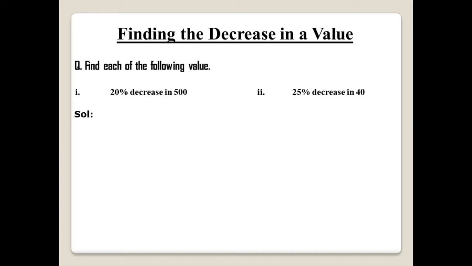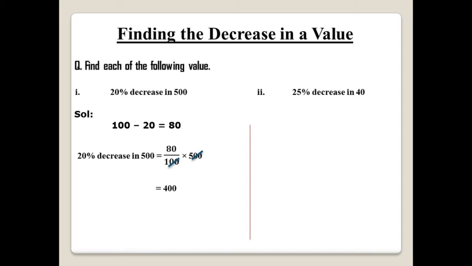Coming to the solution of first question, it's 20% decrease, means the overall percentage is 80 here, because the overall percentage is decreased to 80, decreased by 20%, sorry. So the percentage decrease is 80 over 100 multiplied by 500. Then cancellation of zeros of 500 and 100, giving us the product of 80 and 5 equals 400.